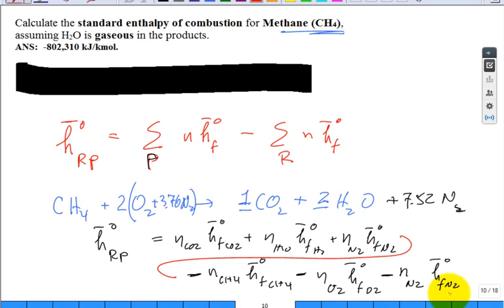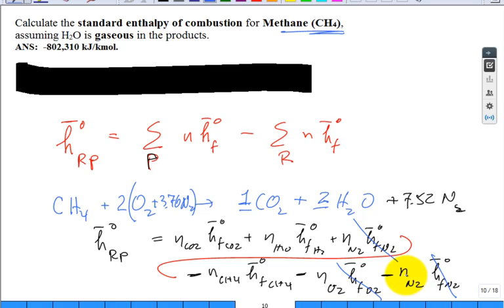All right. Which terms have a 0 value of enthalpy of formation? The nitrogen, you're absolutely right, and the oxygen. So right away, the enthalpy of formation really doesn't matter where you get the air or the oxygen from. You could get it from pure oxygen or from air, because the enthalpies of formation of the oxygen O2 and N2 are 0.